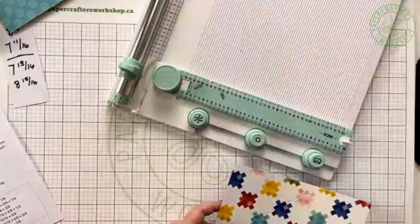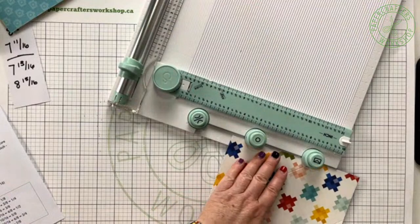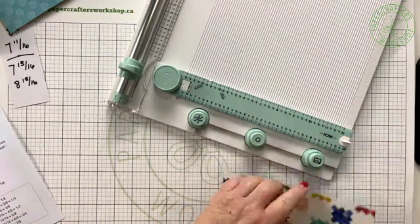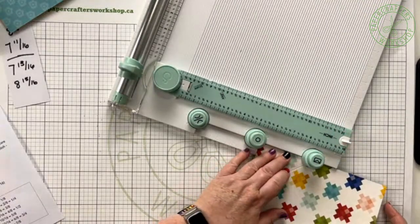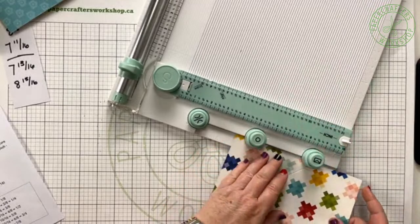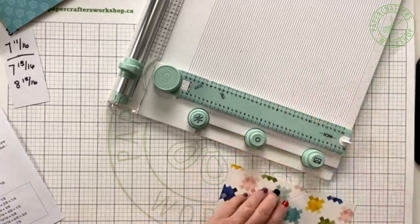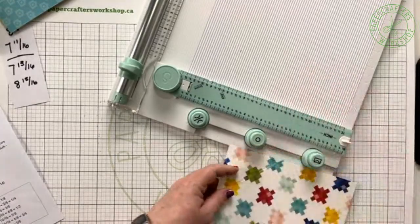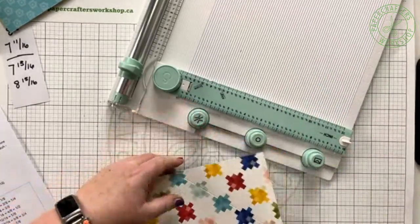So envelope notches first. I'm aligning my score lines with the solid lines on the punch and go. Punch and go, align, punch and go, and punch and go, slide it over.